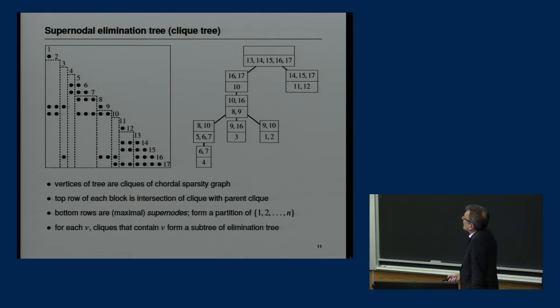And many problems can be solved using recursions like this, because you can also show that a clique tree of a chordal graph has the property that the cliques that contain a given vertex form a subtree in this graph. That's the induced subtree property. So if you look in the clique tree for all the cliques that contain a given vertex, for example, 10, then they form a subtree of this clique tree. And the fact that you have this locality of vertices in cliques in this clique tree makes it possible to solve many matrix computation problems in a recursive algorithm, just going through these cliques in topological or inverse topological order.